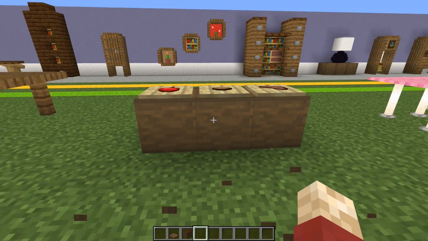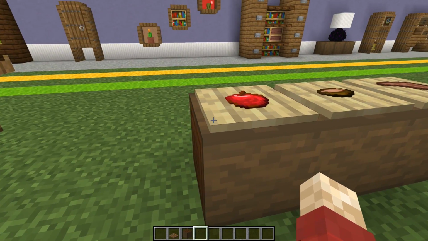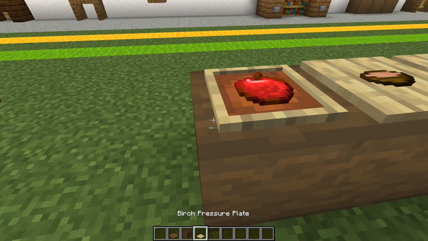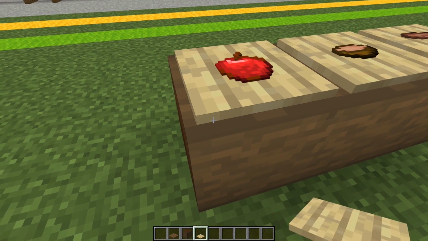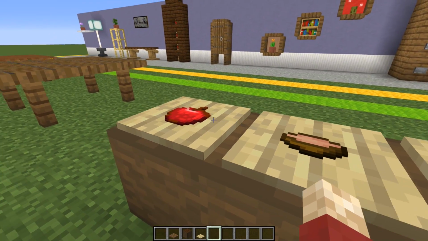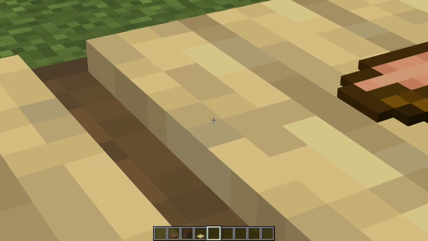You could have this as an island in your kitchen, but what's cool about this one is that there are some item frames with some food in, and then if you put specifically a birch pressure plate on the top, it won't work with any other pressure plate. You can make it look like your food is sitting on a plate.